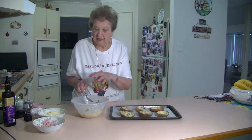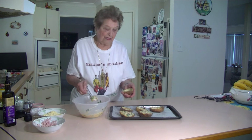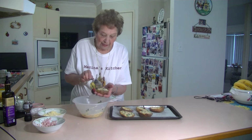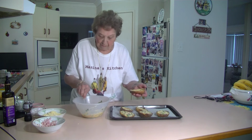And then we'll sprinkle a little bit of cheese on the top and bake them. You can prepare these beforehand. You can bake them when you're ready to serve them. So this can all be done beforehand. You've got plenty of filling here. Actually, I've got enough filling here to make more.